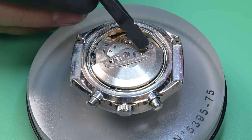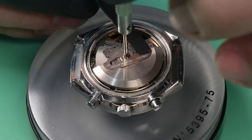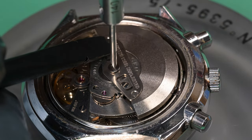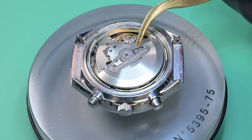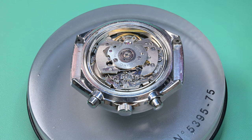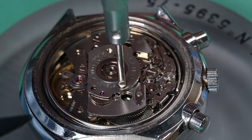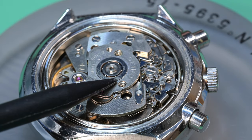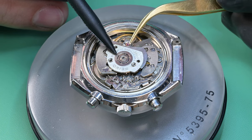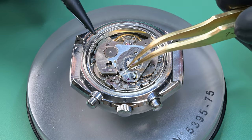I remember sitting at the bench right at this moment saying wow, that actually looks really nice. There is a tension spring around the movement ring that the case back presses down on — the first thing you normally see start to degrade or rust is that spring. But this one is flawless, whether it's been replaced or not I'm not entirely sure. As we dig deeper into this watch we will find certain things that are wrong; if they serviced it they did not do a thorough job, so this thing is due for a complete workover top to bottom.